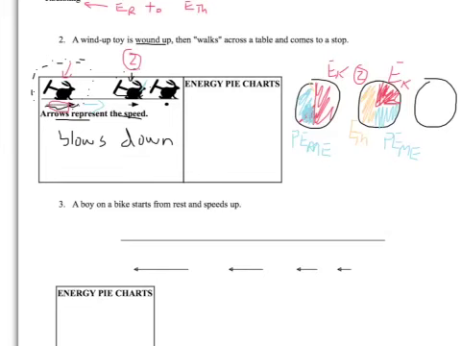The thermal energy is stored inside that rabbit. Probably the gears heat up as it moves along, and the table heats up because it scuffs across the table. Okay, now finally when it stopped, it has no kinetic energy left. Probably has very little potential energy left, so all that must be left is some thermal energy.